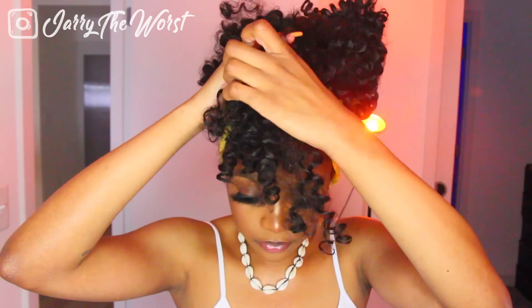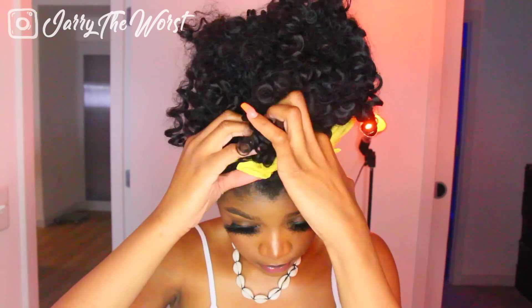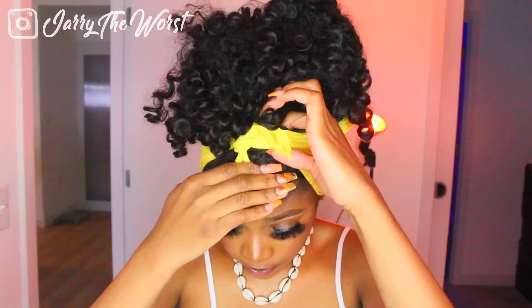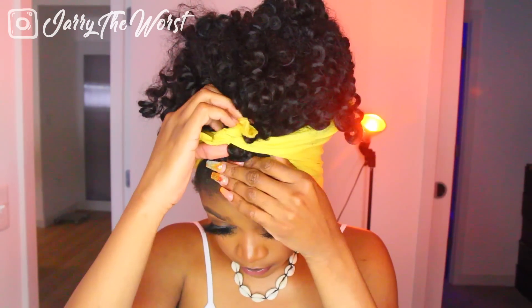Obviously if you're not doing the same hairstyle I'm transitioning out of, you won't have this issue, but I did, so I had to hide my real hair underneath the scarf. Now you see me pulling the scarf up in the back, making sure everything is nice and neat back there. Then I'm going to take both sides of that hair and push it through the bottom part of the scarf where I made the knot, making sure I'm not pulling my real hair to the front while I'm pushing the fake hair through.